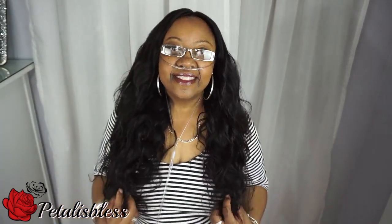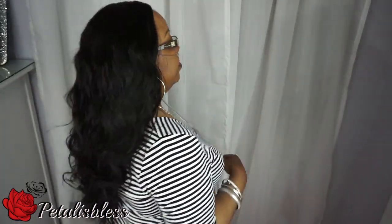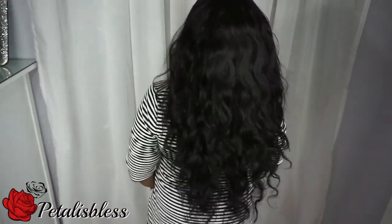The hair is soft, so I know it's going to do wonders. Soft hair means good quality hair, in my point of view. When it's nice and soft, I find it to be a good quality. And see the length? It's long. It's 24, you guys. It's really nice.